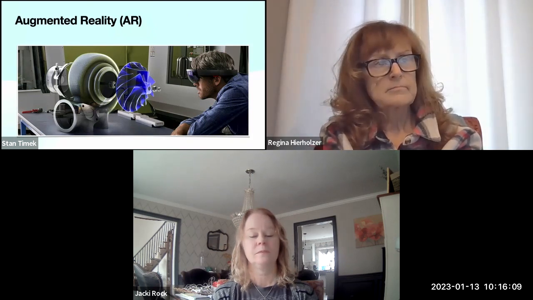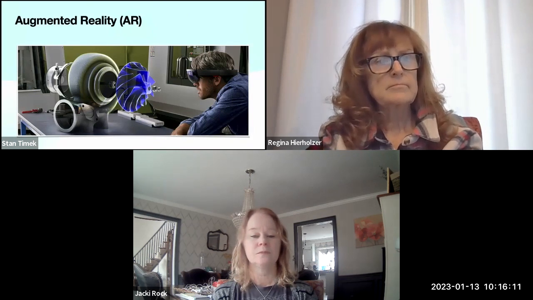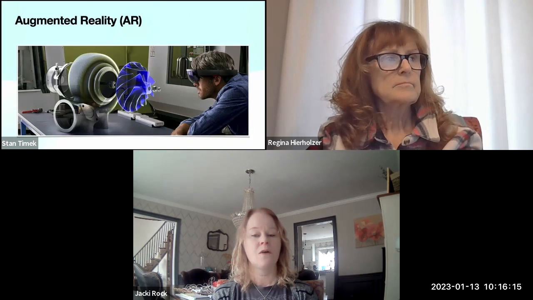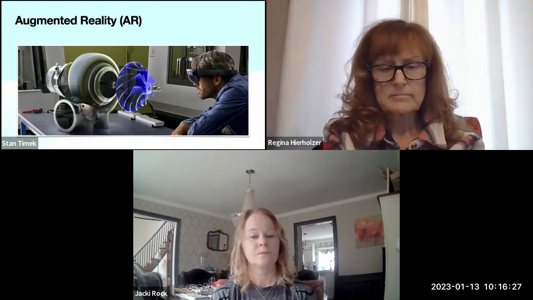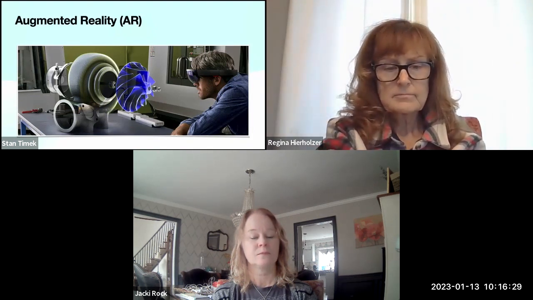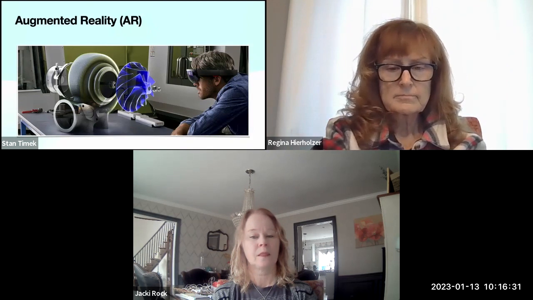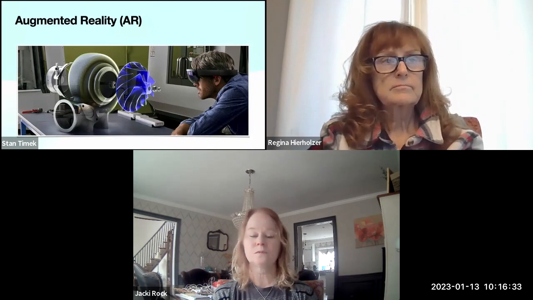So you can use it for actual trade work. You could use it for engineering as you design, moving CAD images over so that you could see how things work, or if you're repairing it, what the process is to take it apart. Okay, so this is a little bit more advanced. It's more complex graphics, but all of them are fed from either creations of graphic designers or industrial designs.